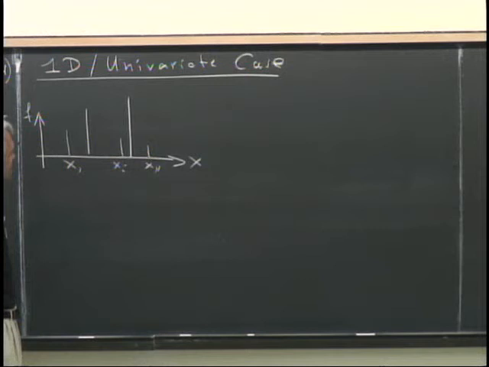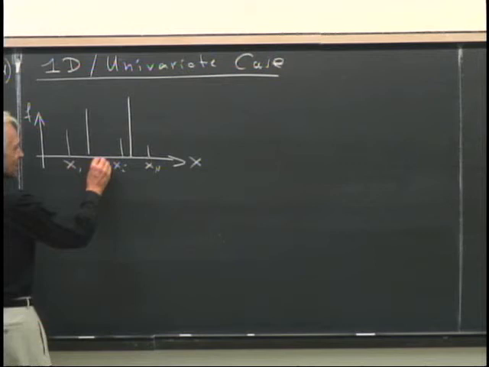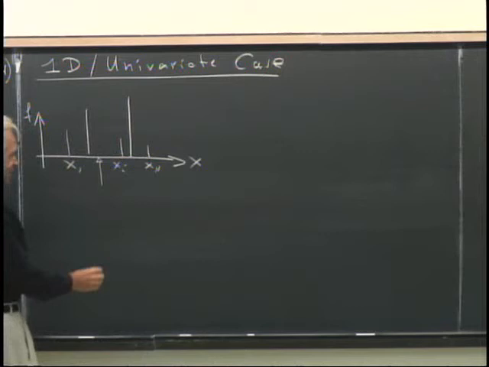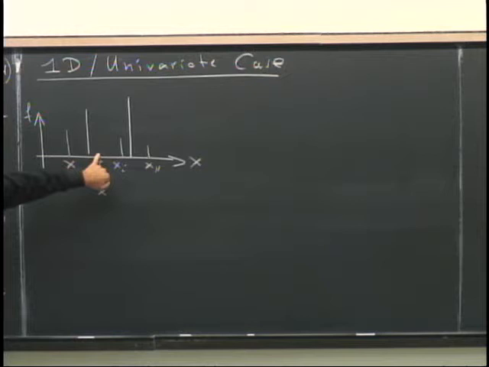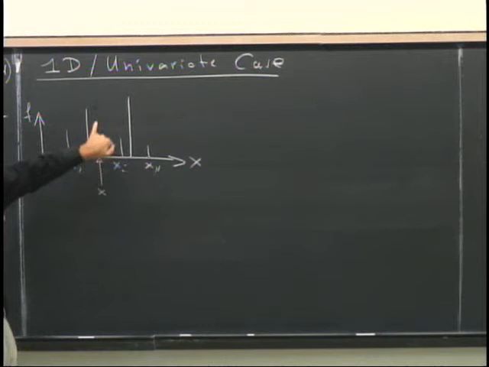What's the general approach? The general problem is I need to evaluate this continuum function that I no longer have or that I never had at this arbitrary value x. So when I need to evaluate at this location x, then I should combine all the measurements in some way. And the general principle is very simple. Data that is close to me should have high weight. And data that is very far away from me should have low weight, okay?